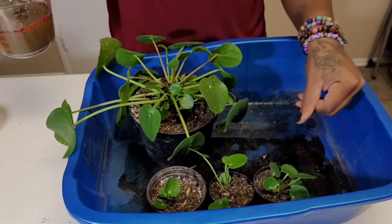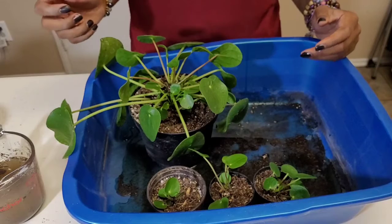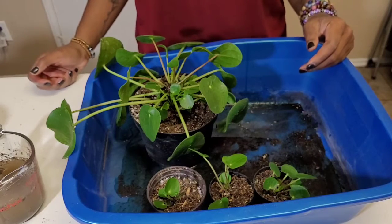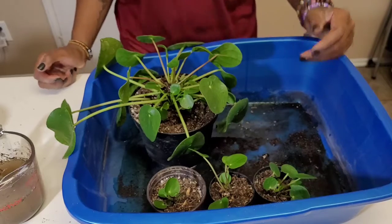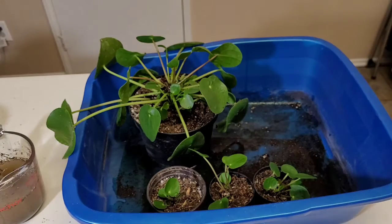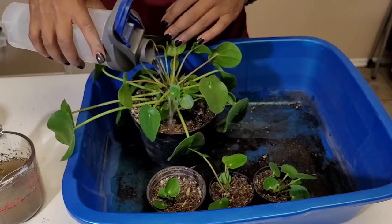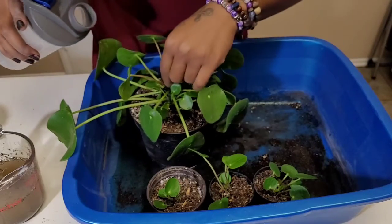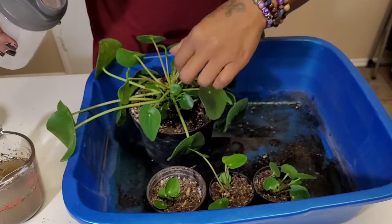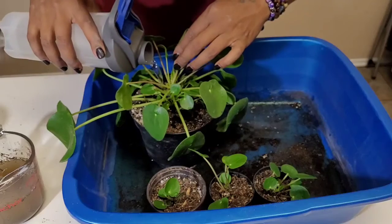This plant has just been over by my kitchen window ever since I got it a couple days ago. Excuse me. I'm just gonna rinse this little, okay, we'll just use this one. I'm just gonna rinse the top off where this dirt is at, where I just kind of threw all the compost dirt on top, like a ninny. Sorry, little plant. My bad. We still cool though, right? We still fam?